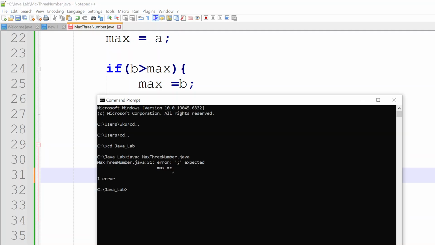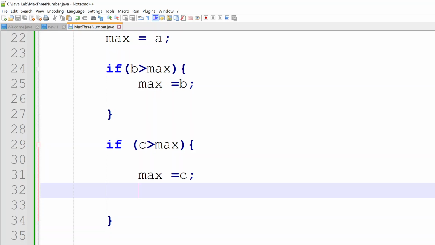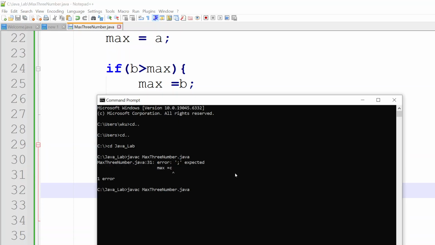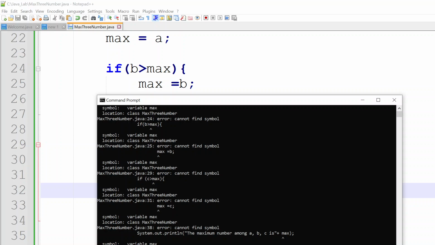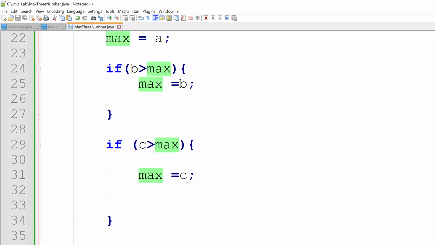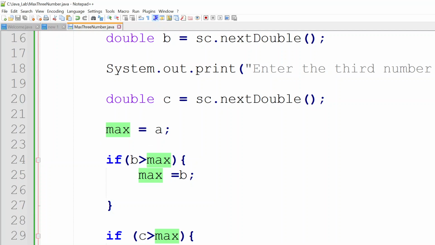You see, in this way you can easily learn, and if it is an IDE, it will show you where there's an error. But here we see it said that we forgot this symbol. Then now you have to save. Again, we compile with javac and the name of the class to see again. Again, we have one error. What does it say? It says cannot find symbol, the variable maximum. So here this maximum also it doesn't know. Why? Because you have not declared the type of the maximum.